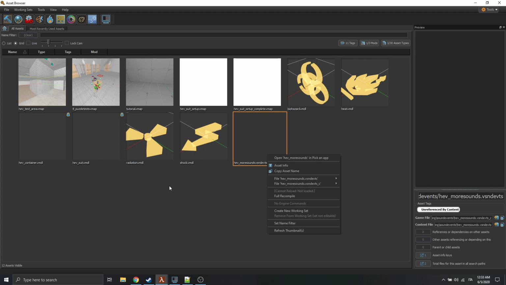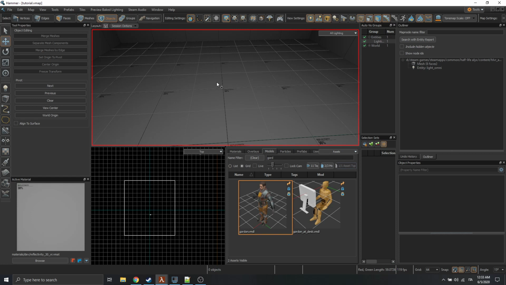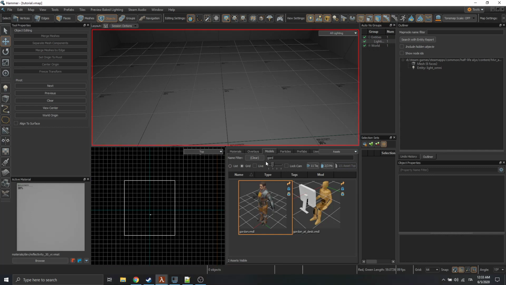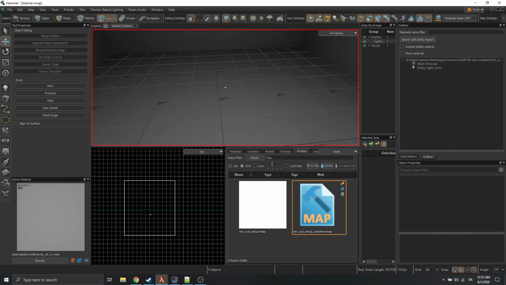Half-Life Alyx tools are still in beta, so things are going to change. But as of now, there's this bug that you need to be aware of, because this add-on uses some custom sound, for example the long initialization sequence for the HEV suit.